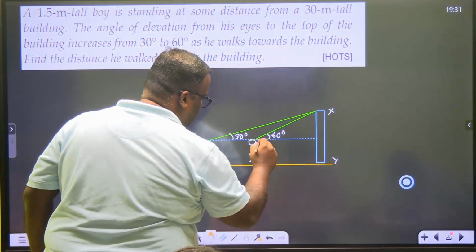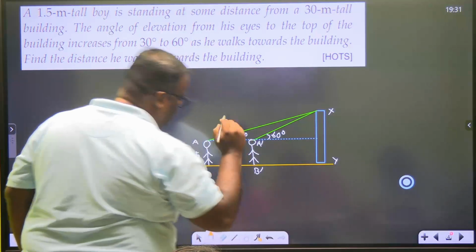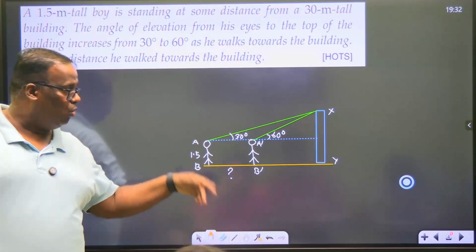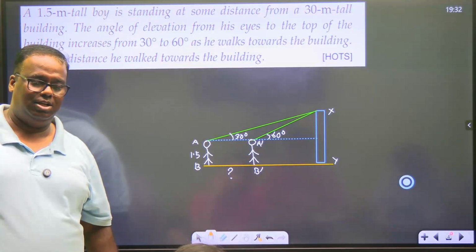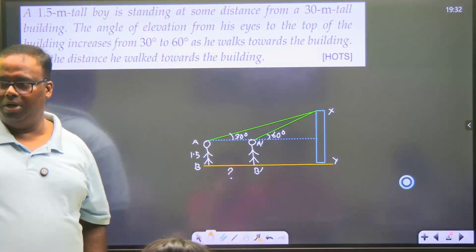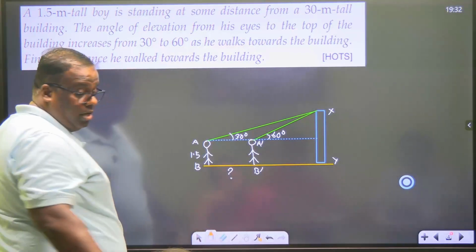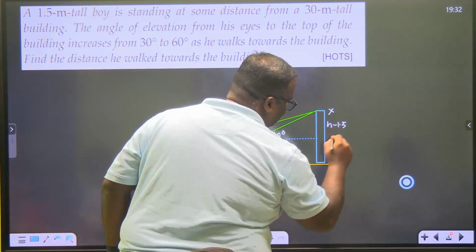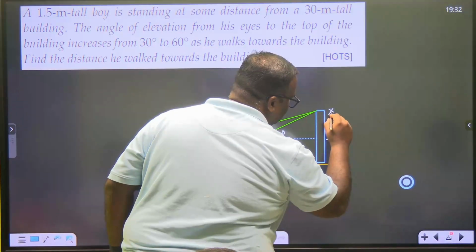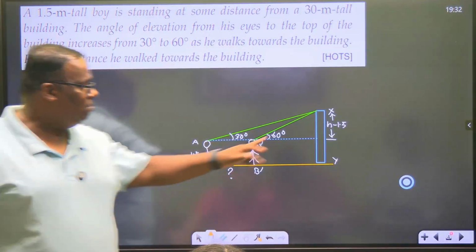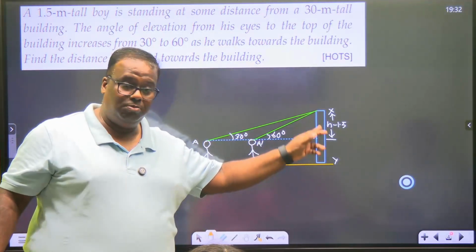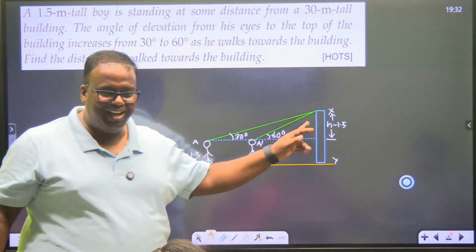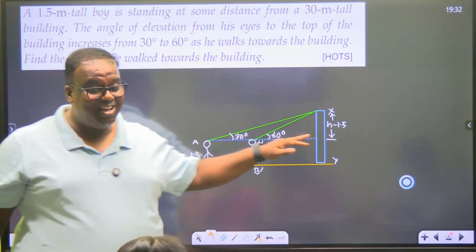So this we can write as A dash B dash. They're basically asking you how much is BB dash. Find the distance he has walked. In this whole problem, something has not changed. What is it? The height of the building. And if the height of the building is h, then this much portion is how much? H minus 1.5. Do you agree or not? Because your entire calculation will not be on h. Your entire calculation will be on h minus 1.5. Because the triangle is not from the ground. The triangle is from his eyes.